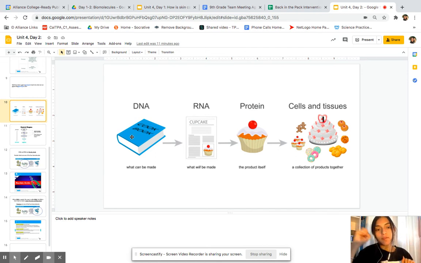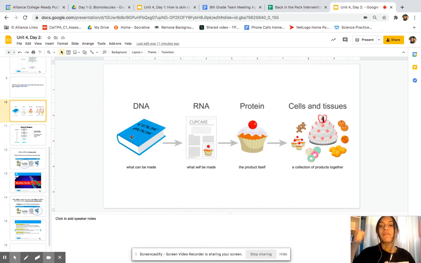But this cookbook is very important, right? It's traditional. Your grandma gave it to you, your grandpa. So you have to reserve it, right? You cannot have that very important cookbook in your kitchen. So instead, in order for you to make that cupcake and take the recipe to your kitchen, you're going to make a copy of that cookbook and that page that you necessarily need to take to your kitchen, right?